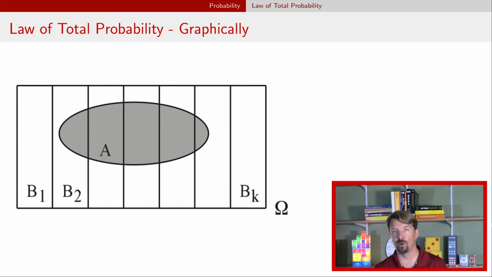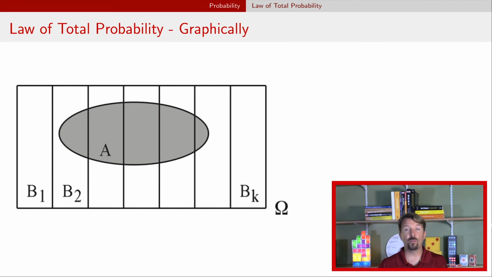So for instance, B1 has no overlap with A, so that intersection is just 0, or the probability of that intersection is just 0. But if you go to B2, now we have the intersection between A and B2, and that's just some area there that we have to calculate. And we do that for each of the individual partition elements, and then if we add all of those up, what we will get is the area of A. And hopefully, graphically, this depiction convinces you that that would be true.